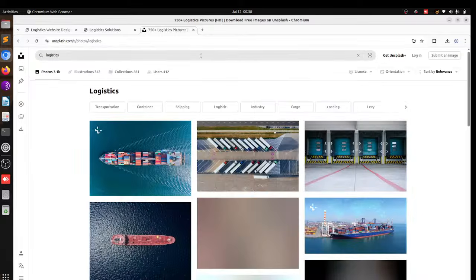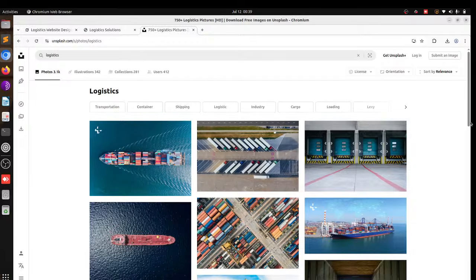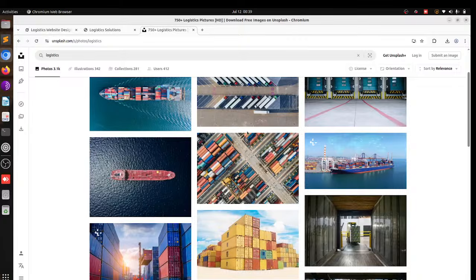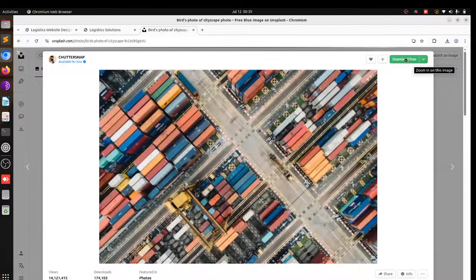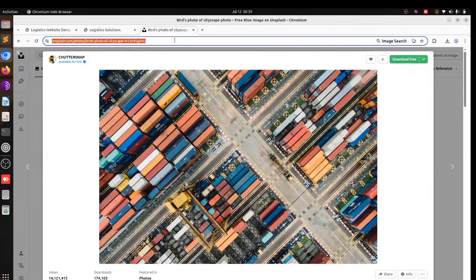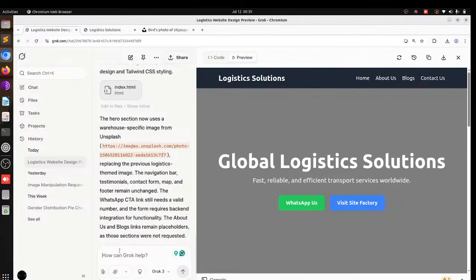Interesting how we are building this website, a $3,000 website, using GROK AI. Amazing. Let me use this URL. Good. I will copy this URL, go to GROK, and say use this sample image on the hero section, and I paste that URL and click enter.